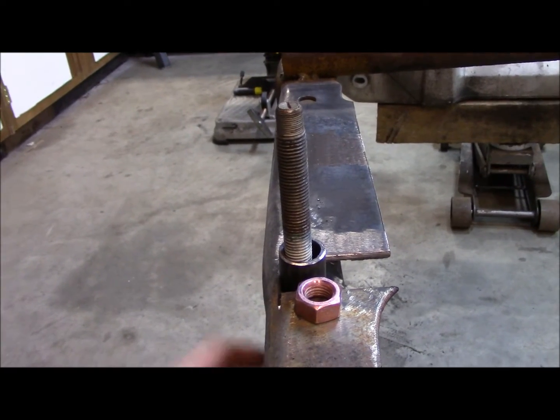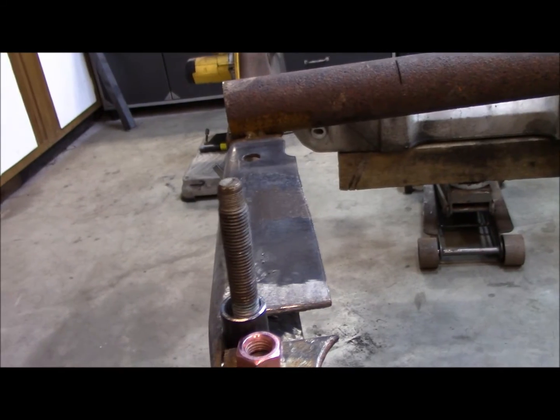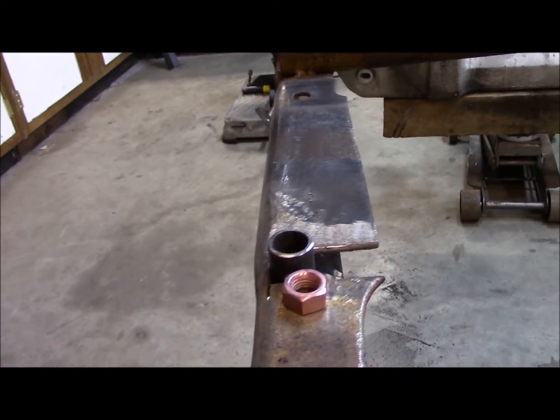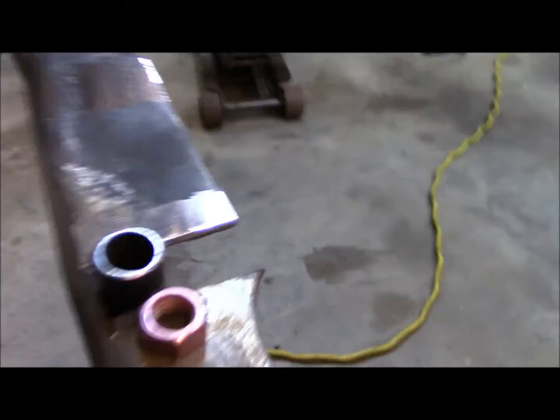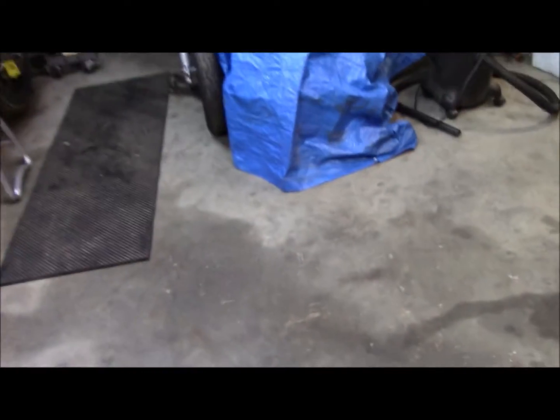But like I said before, I make things a little harder on myself, and I also like to overdo things, so I'm doing the double nut method. I guess that's my engineering curse, being an engineer for a living.